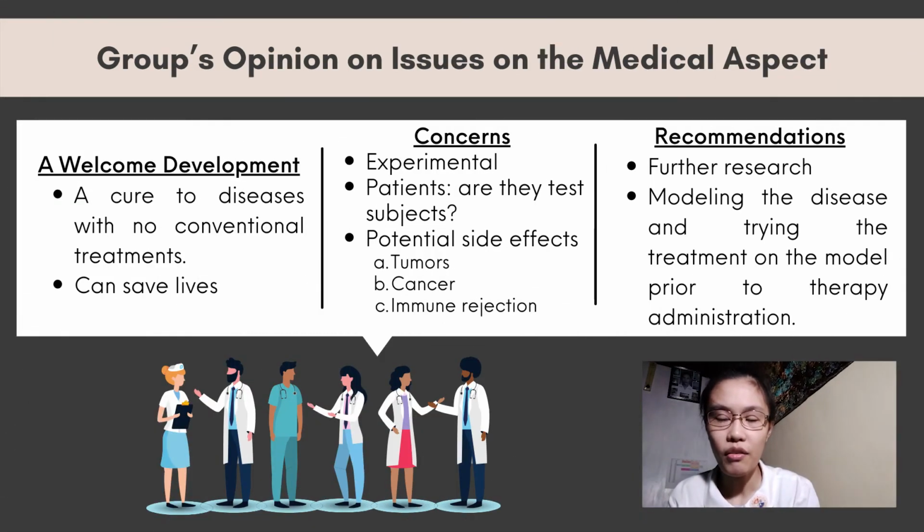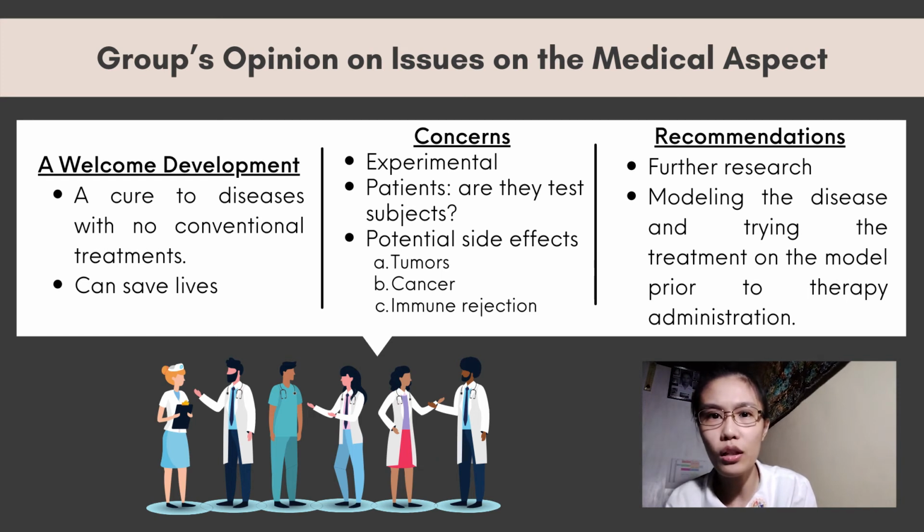The arrival of gene-based therapies are definitely a welcome development, as it can provide cure to some acquired but mostly inheritable diseases. Examples are HIV, lymphoma, thalassemia, sickle cell anemia, various leukemias, and adenoleukodystrophy. These diseases do not have very promising treatments. However, there exist concerns for gene-based therapies. For one, it is still considered as an experimental treatment, and the patients are similar to being test subjects. The potential side effects that they face include tumors and cancers if the wrong cells are targeted. Severe immune reactions may also ensue when viral vectors are attacked by the immune system.